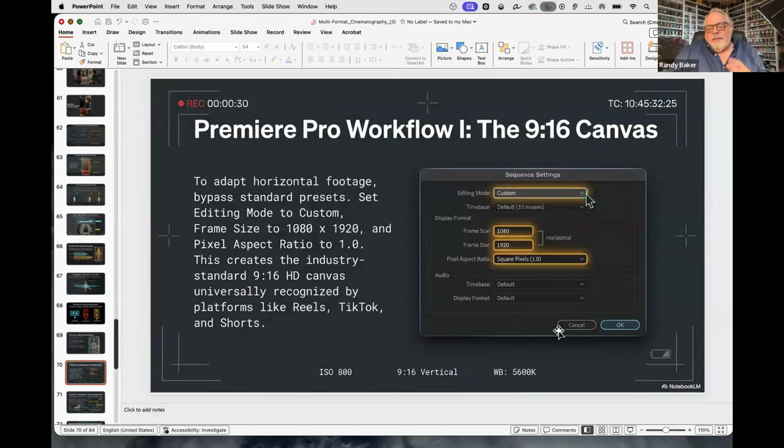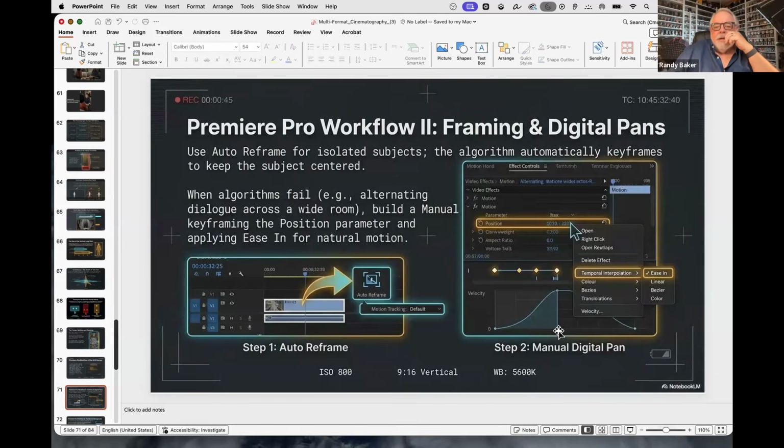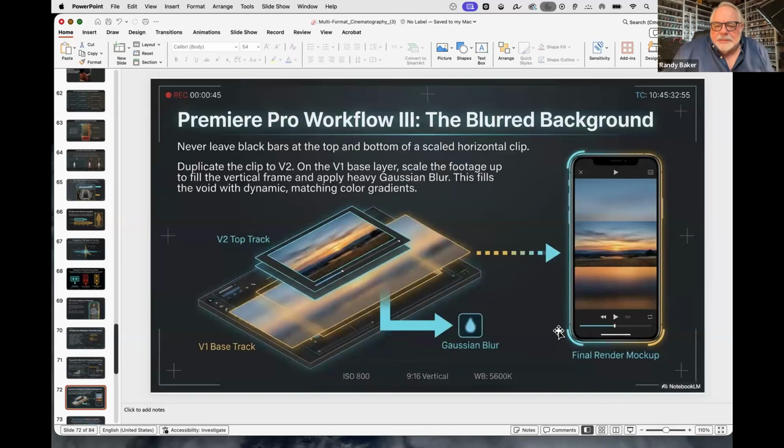Okay, that's it. And then there's a whole Premiere Pro thing that I'm not going to go too heavy in here, but you just need to realize that you're working with a different canvas. And when you're exporting, I'll give you a PDF of this entire thing when we leave so that you can understand how to go into Premiere Pro and set up some of the settings in there to be able to produce 9 by 16.